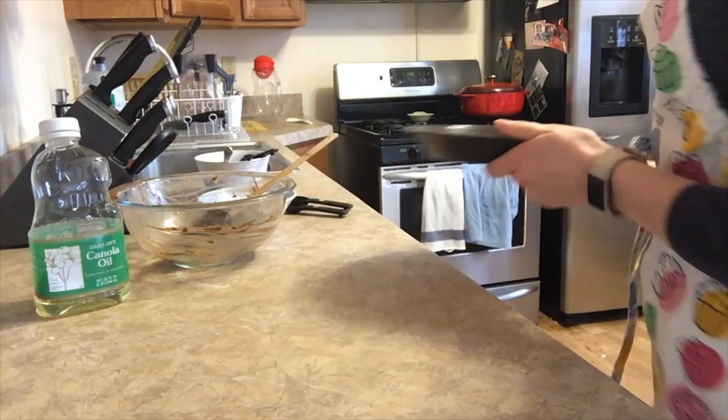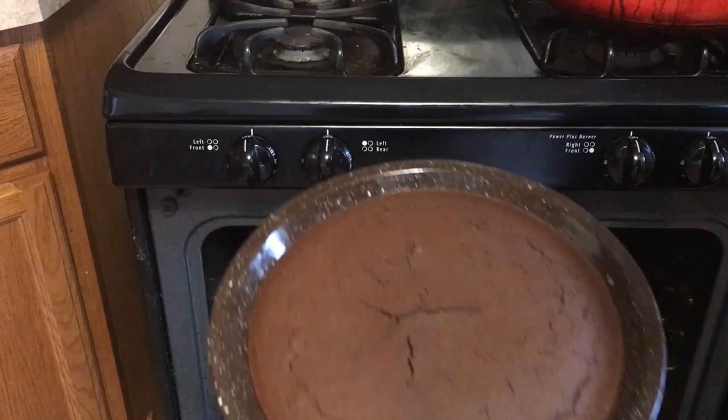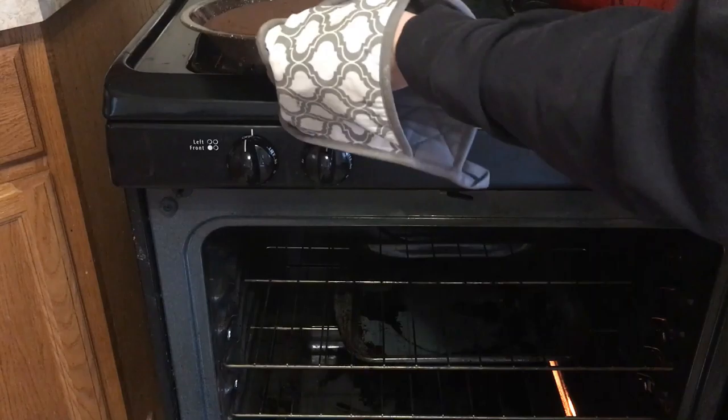All I'm smelling right now is cocoa and vanilla — no hints of bean! Very excited to see how these turn out. I have a few folks in my home who I think I might not tell there are any beans in them and see if they can tell. Got pretty much all of it out — I never like to let any delicious batter go to waste, so I probably scrape it out a little longer than needed. If it doesn't automatically smooth out, you can go ahead and smooth it to make sure it's even.